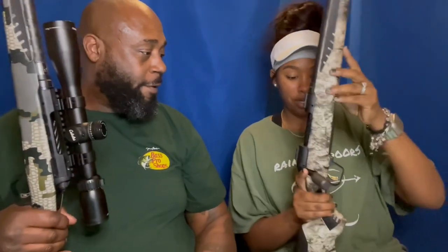So this right here, I made this myself. So now, I think that makes me a gunsmith. A gunsmith. So I am a professional gunsmith now since I made it. So I made this gun, y'all. It was nothing but the trigger and everything. I put everything together. I don't know if y'all seen it or not. If y'all didn't, go back and see that. But I made this myself.